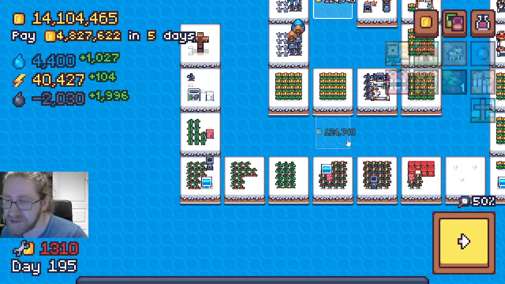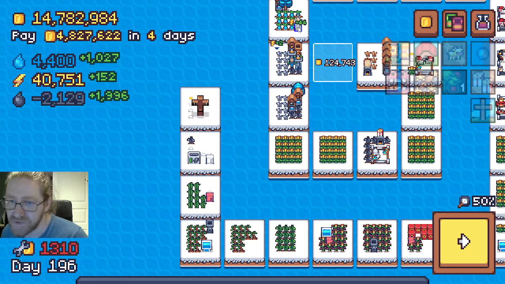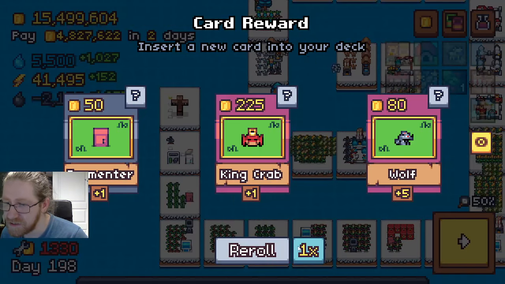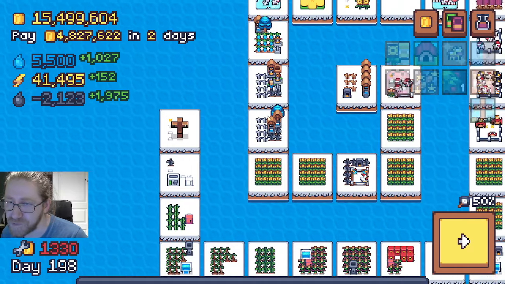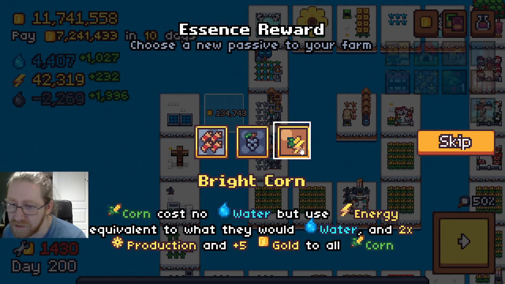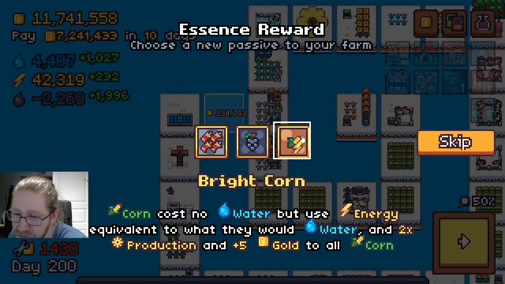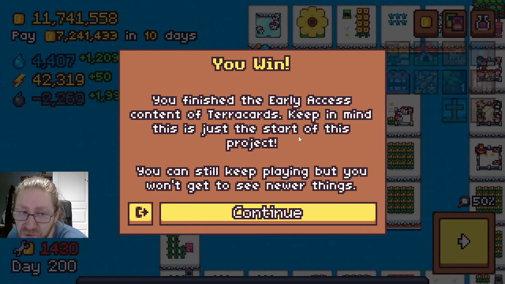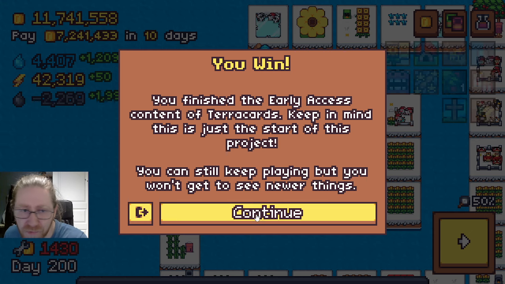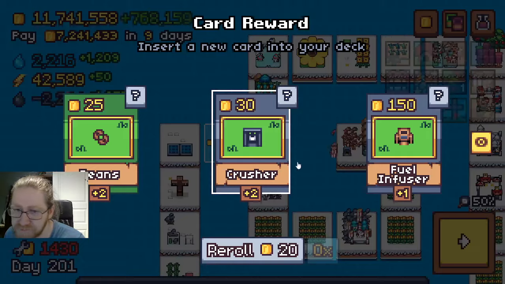Let's take the antenna for more electricity. Put the antenna over here. And let's take a reroll and solar panels. Okay. Let's see, we can make corn cost no water, but use energy instead, and make the corn double its production and increase its gold. Yeah, let's do this. It will make us a lot more popcorn, and there we have it! We managed to win with the spiraling doom challenge, but I think we can go for a few more days to see how far we can get with this build.